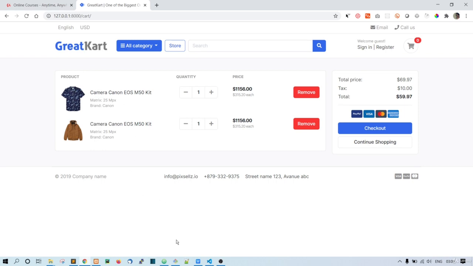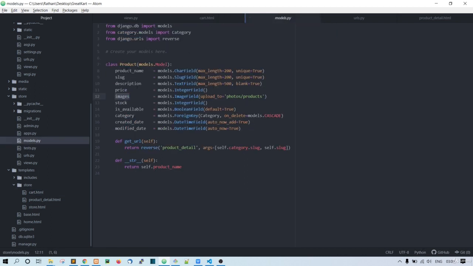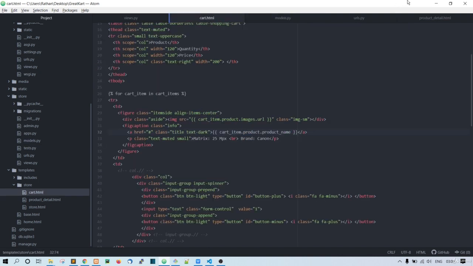The same way let's bring in the title of the product: cart_item.product.product_name, sorry, not id, product name. So inside the product model we have the product name.